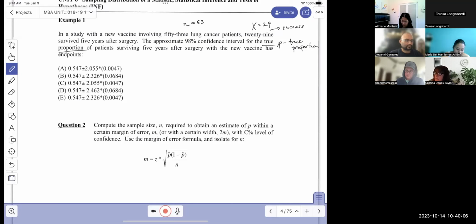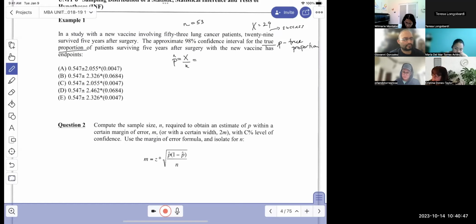And so now, once we're in inference, once we're in the last module, module 9, we no longer have the privilege or the honor of having the God-given information about the parameters. We only try or attempt to estimate them. Okay, so now we're going to talk about P like it's the thing that we want. We don't have it, but we're going to get a sample to estimate it. What's the best estimate of P that we can get from this sample? P hat. And what is P hat? P hat is X divided by N.